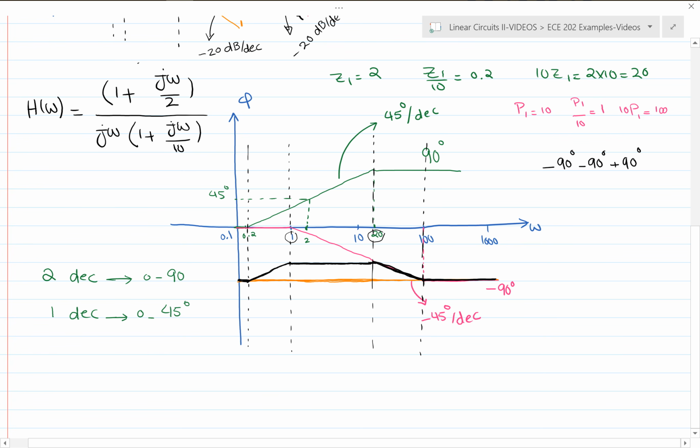So for the phase plot, you may be a little confused in the beginning, but I'm going to talk more about it on Tuesday because I want to draw it on semi-log paper so you can see what's going on better. Okay, so please watch these videos before Tuesday class because I want you to have an overview of what the Bode plot is and how we can draw them. Thank you.